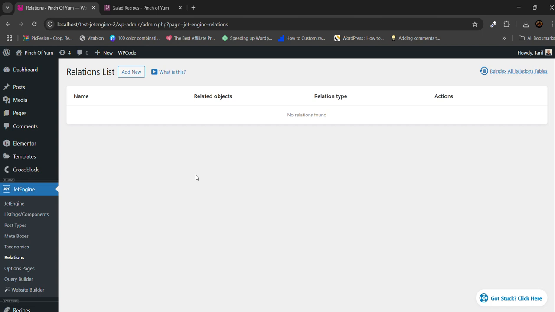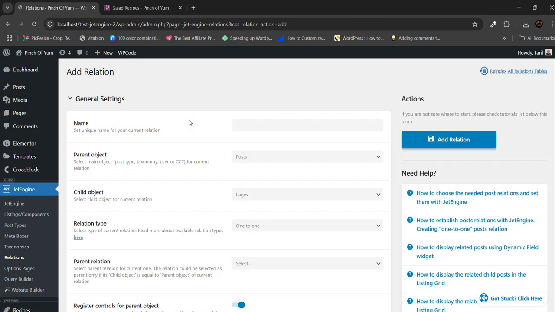Okay, so let's do that. Let's click on add new, and we're gonna call it recipe categories, which is our taxonomy, and which is also gonna be the parent object, and the child object is gonna be the recipes. So recipe categories is the parent one, and recipe is the child object.